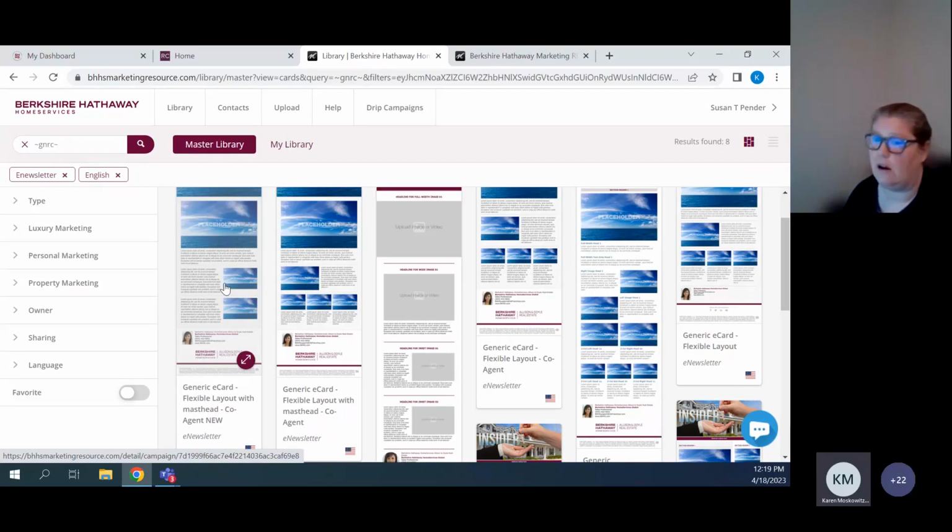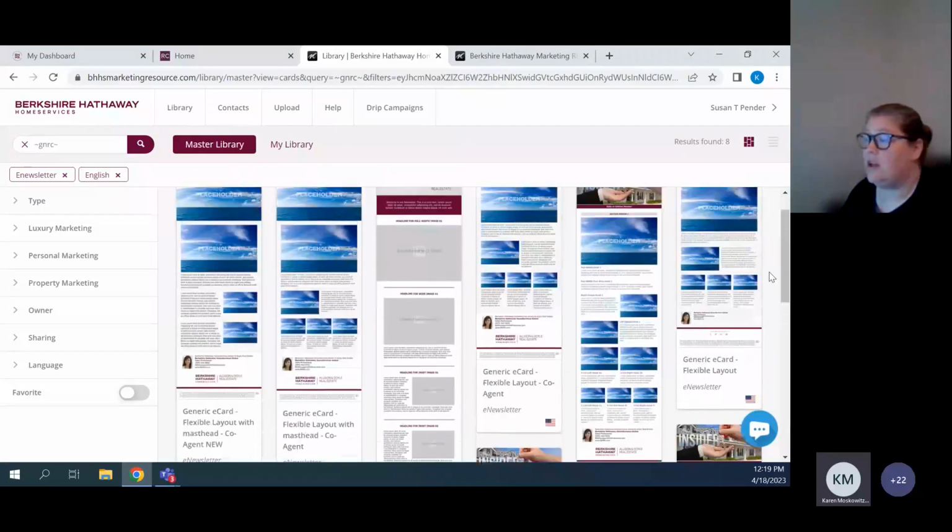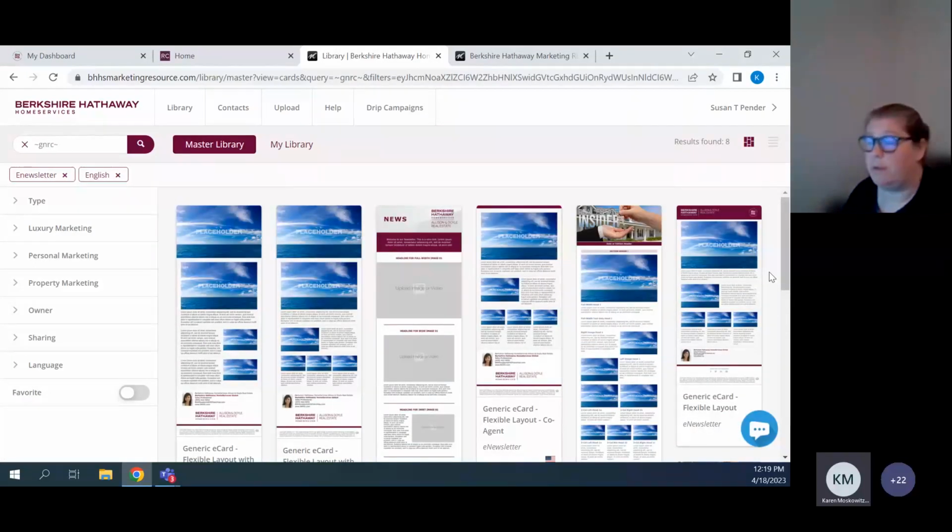You don't need to know how to make columns. You don't need to know HTML. You don't need to know any of that. You just need to know that you need to upload a photo here and you need to provide some text in this section. A lot of these things that are called flexible are mix and match. It's just showing you the options that are available, but you don't necessarily have to use them. You can always hide them.